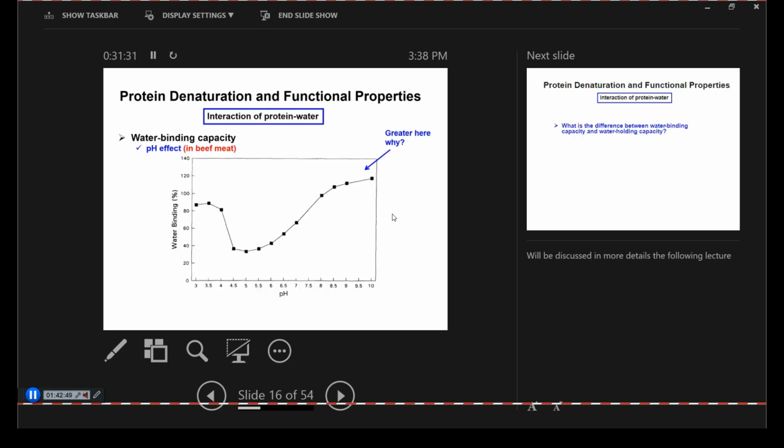Okay, pH effect. So same with solubility curve. So pH effect, again, when we have high charges, you have really a lot of interaction with water, so a lot of water binding. Because you have here net positive charge, and you have here net negative charge. But one thing I want to ask you, see if you remember anything from your amino acid structures lecture. Why do we have higher binding here in net negative versus net positive?